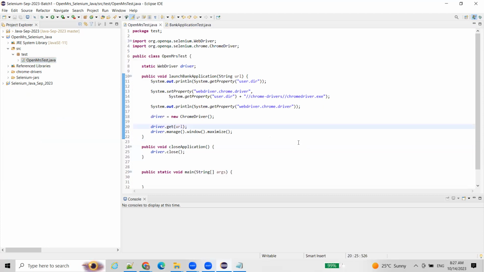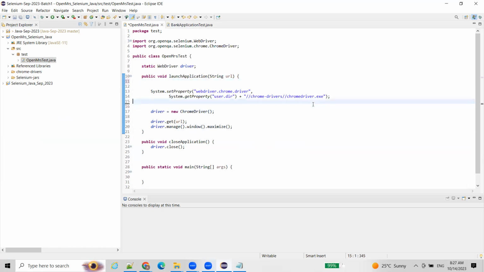exists. Okay, so here instead of giving some hard coded names, here launch application. Just give the name as launch application. Okay, close application we have. So I don't want to use these print statements.